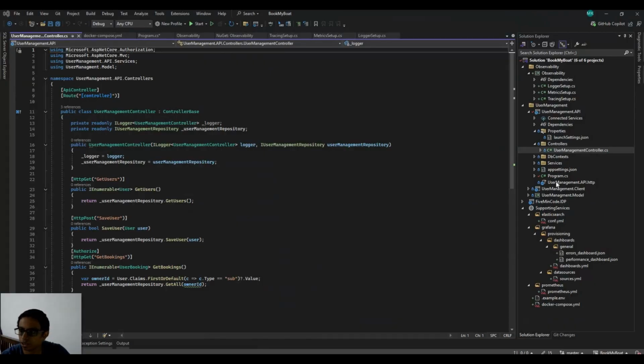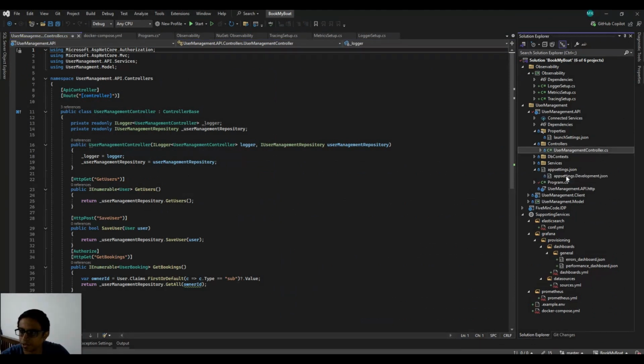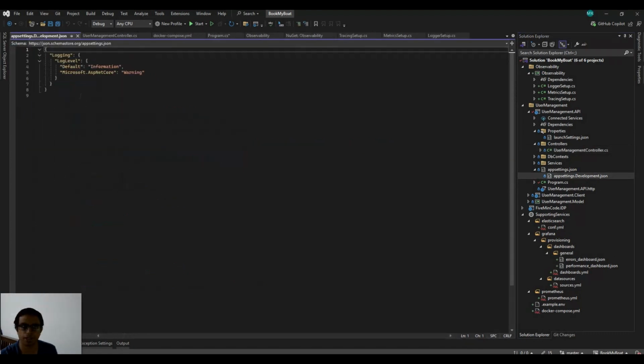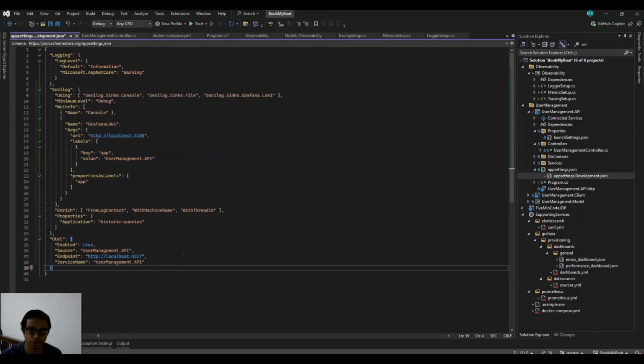Now we'll go into our user management API project, and we will add the required app settings into our appsettings, writing the hotel configuration.